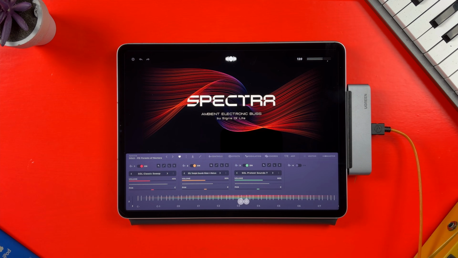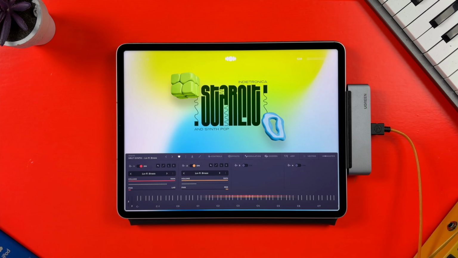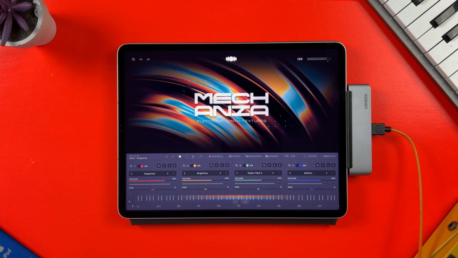Before I touch on some of SoundBox's deeper features, I want to show you some of the free libraries that you can grab from right inside the plugin. The Meccania, Spectra, and new Starlit libraries give you dozens of preset sounds to work with. Meccania offers a range of electronic synth textures.